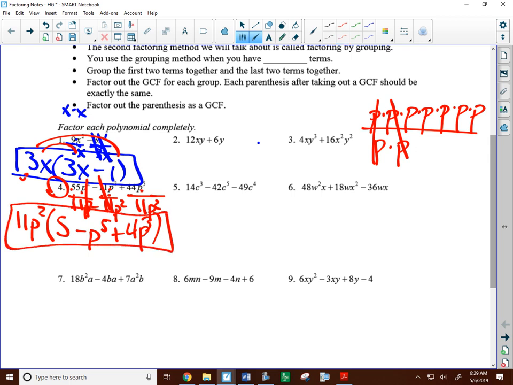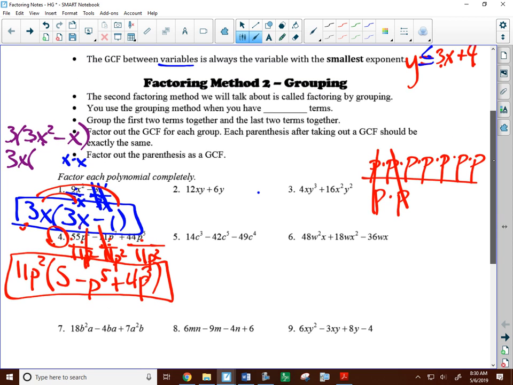One other thing I wanted to mention here, if you ever forgot to take out, like in the first one, if I only took out 3, I would have been left with 3x squared minus x. Then you can keep going and say, oh, I forgot to take out an x. So I bring down 3. Now I take out an x, right, and then you get to here. So if you don't take out the total GCF, just a factor, not the greatest one, well, you can still keep going and do it again. How about any questions on 4?